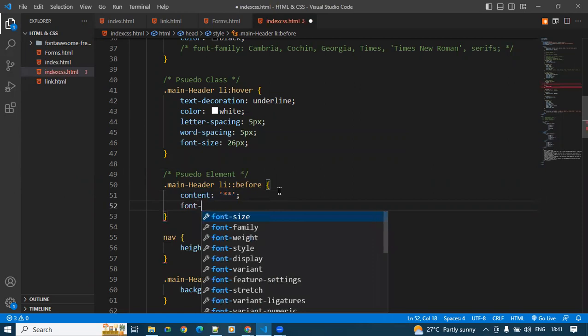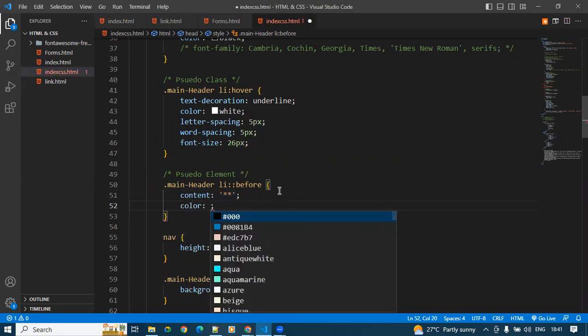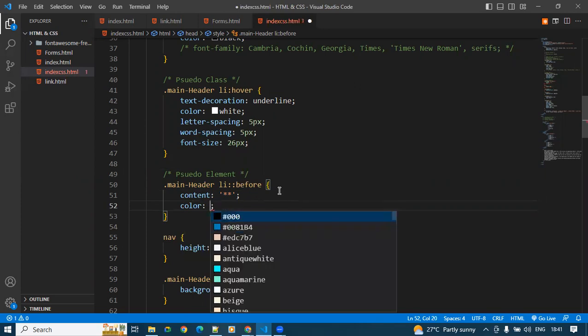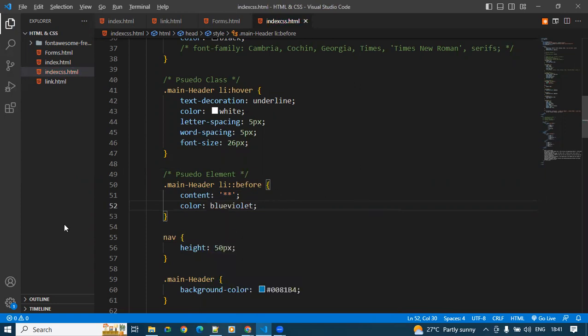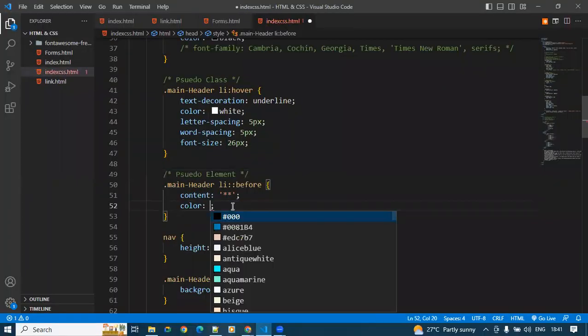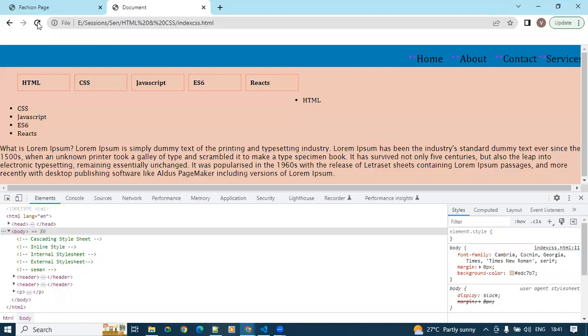So let me change the color of the font to something different. I'll make it blue violet. Can you see this color?